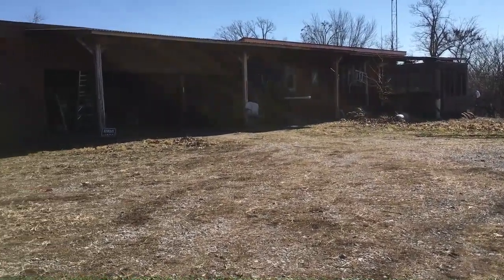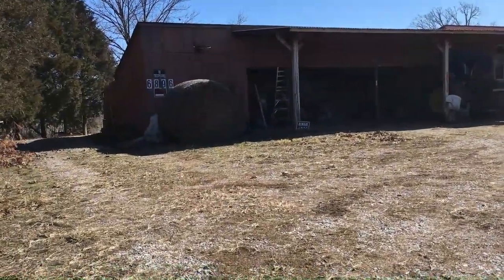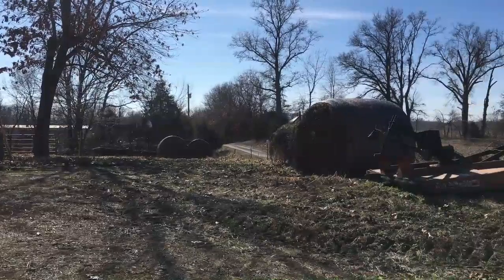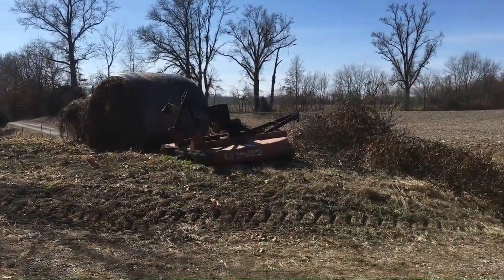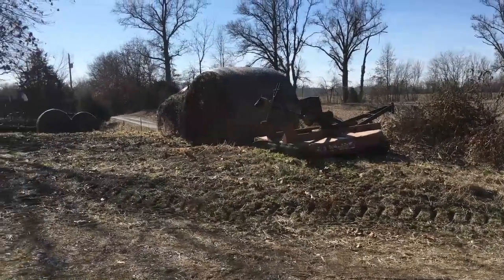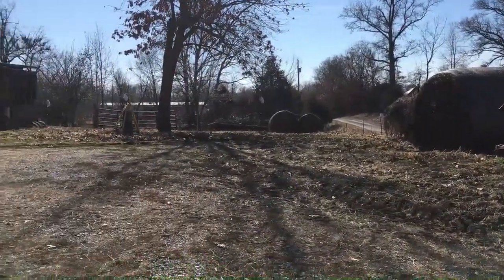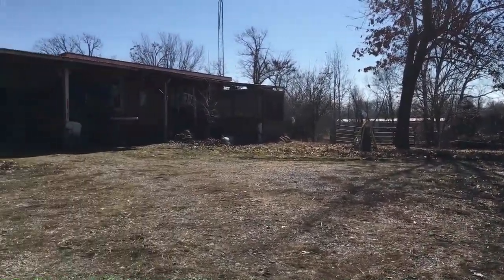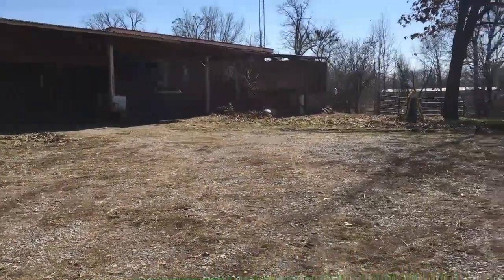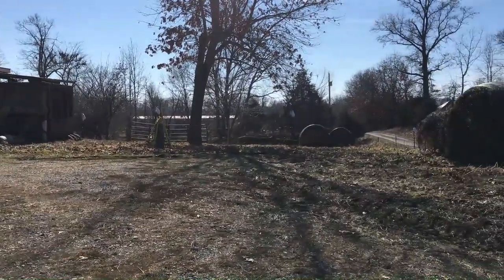Just sitting here enjoying my view of my place. Took a lifetime, well, almost a lifetime for me to create all this. Well, I didn't actually create it, but build it up. How about that? Build it up. Okay.